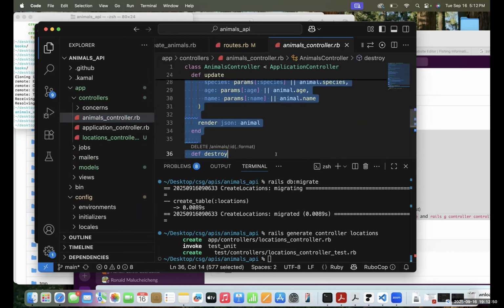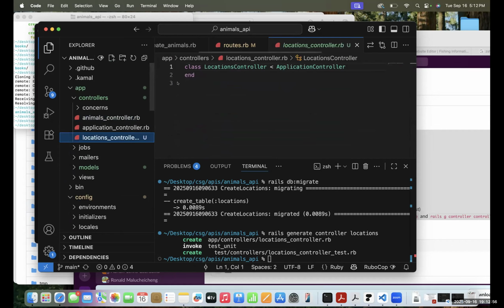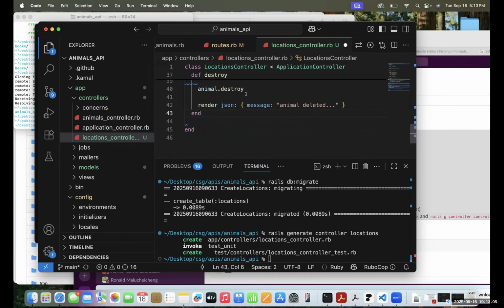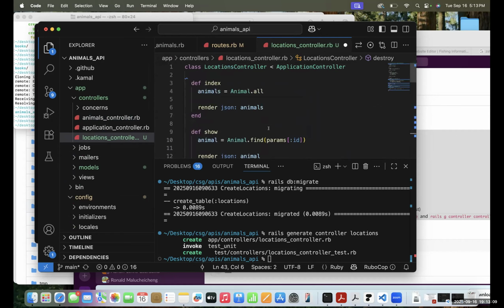Sir, since I made the model pet store, does the controller have to have the same name, or could it be a totally different name? Technically, you can name it whatever you want, but by convention, you name it the plural version of whatever your model was. So if your model was pet store, it'll be pet stores. Exactly.